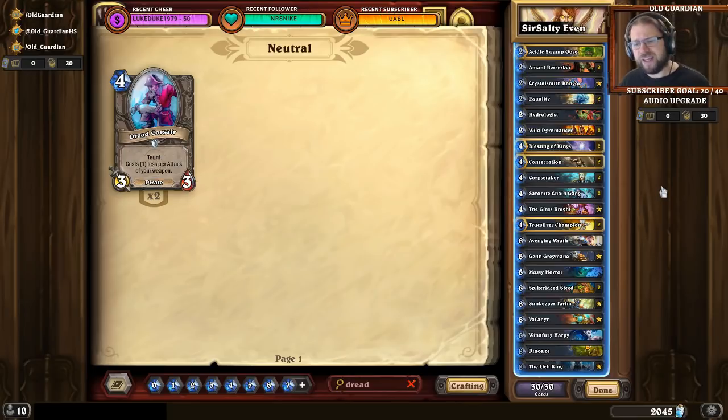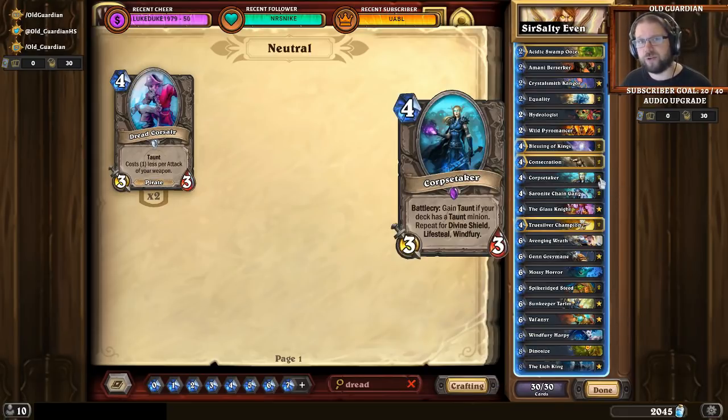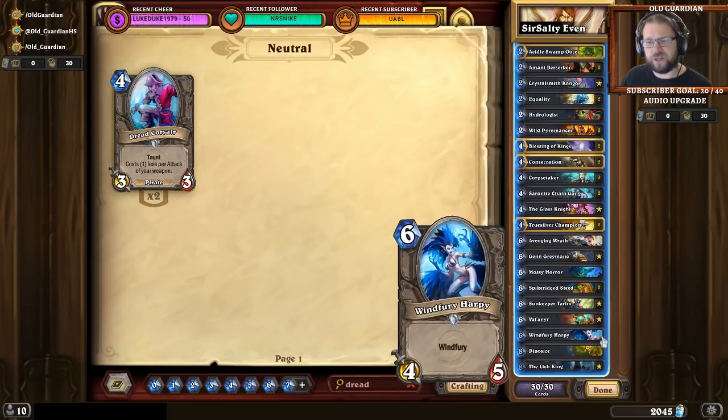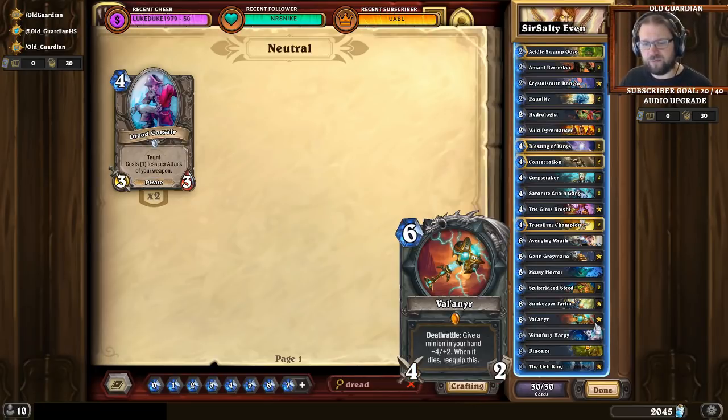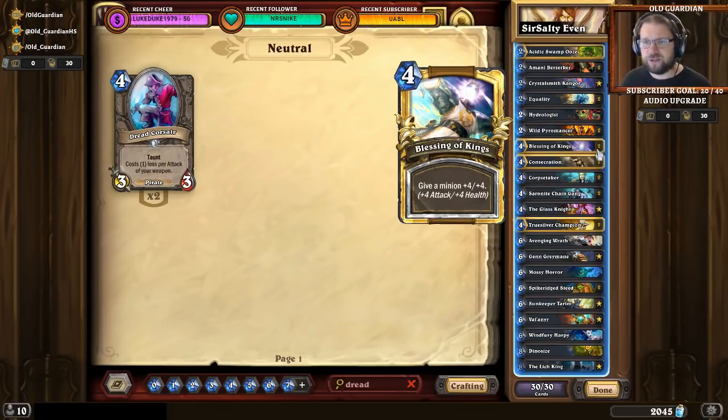I think the main card that is part of the current list that has not been there all the time is the Windfury Harpy. Windfury Harpy is in this build in order to give Windfury to Corpse Taker, and it's also a potential buff target itself. Actually, surprisingly often there are positions where you can have Valanir buff on Windfury Harpy, or you can use Blessing of Kings on the Harpy, so it's also a potent threat in its own right.